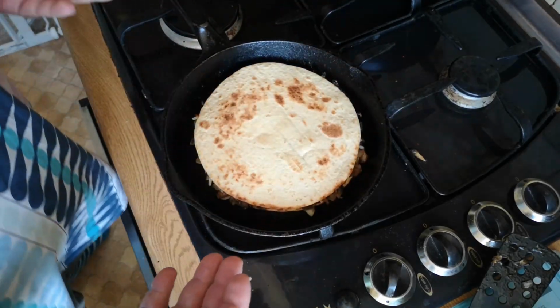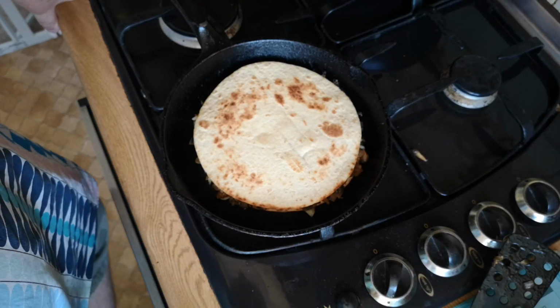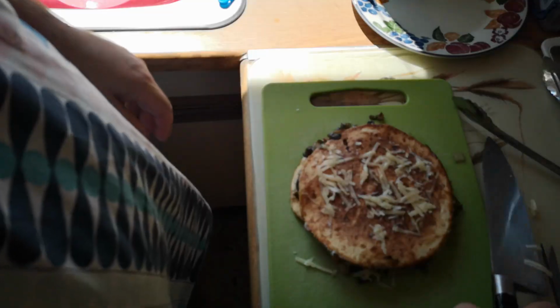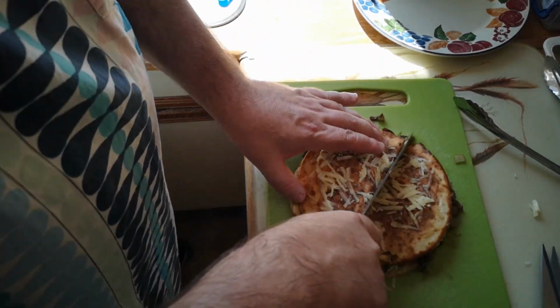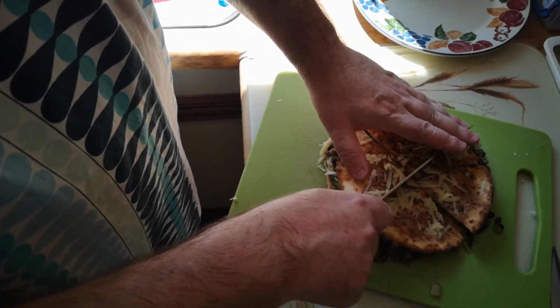All the quesadilla recipes I've seen online have stripes on there because they cook them in a griddle pan. I don't have a griddle pan, so we're making the best of what we got. Okay, I think that's probably done. Let's serve that up and see what it's like. Well, I think it's fair to say it could have been a bit prettier, but considering this is my first attempt at making quesadillas, I hope you'll forgive me for the appearance.